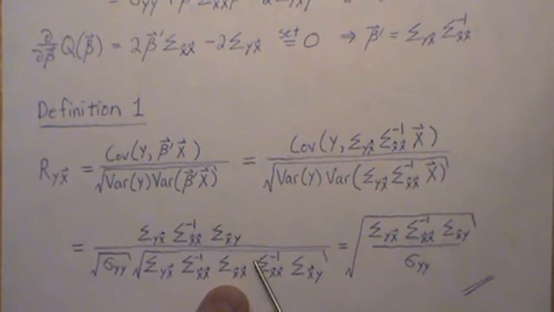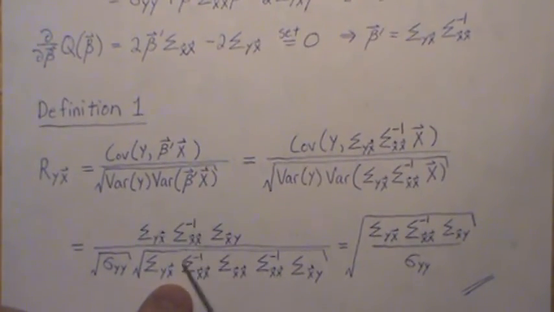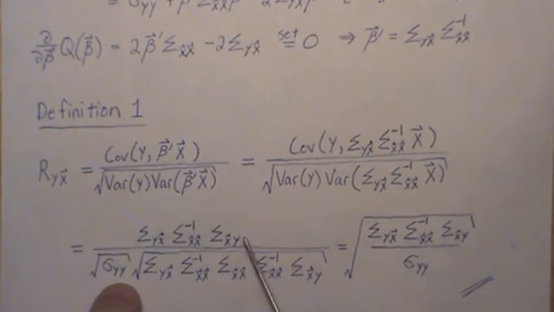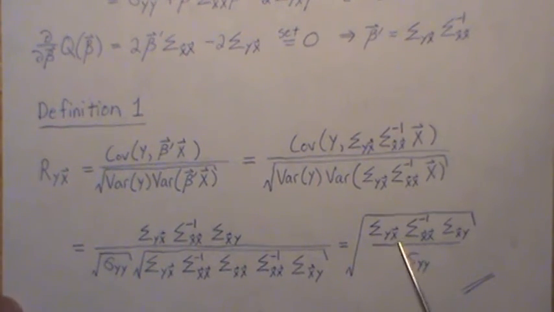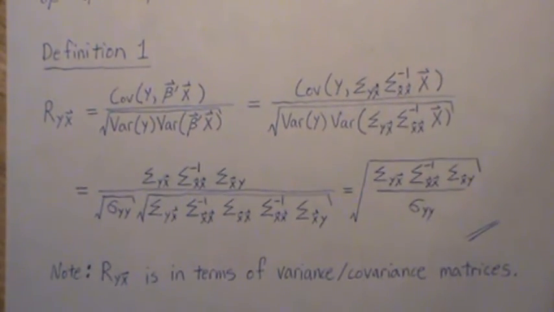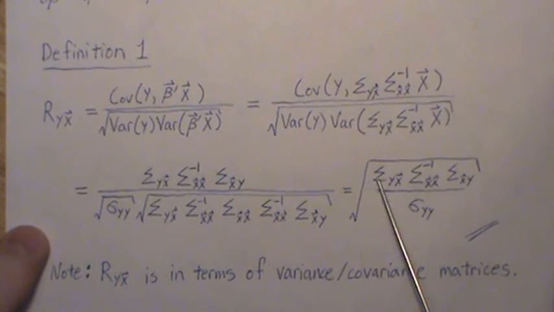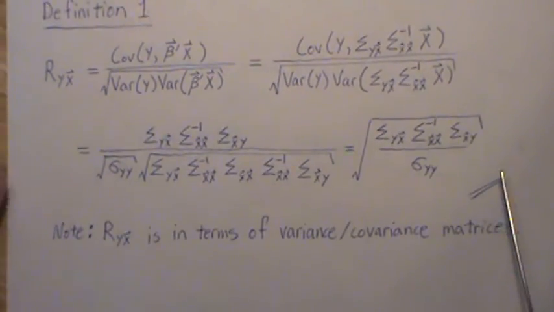Now notice that this cancels and becomes the identity. And then we have the same piece divided by the square root of the same. So some of that cancels with here, leaving the square root of it up here. So then we're left with this. And actually this is the formula that I wanted to show you for multiple correlation. And so multiple correlation is in terms of variance and covariance matrices. And you might say vector, because this is a vector, that's a scalar, this is a matrix. So this is one of the formulas.